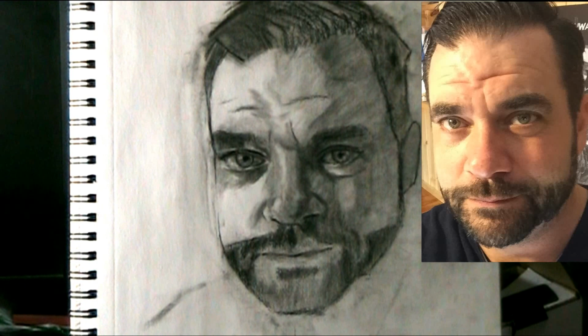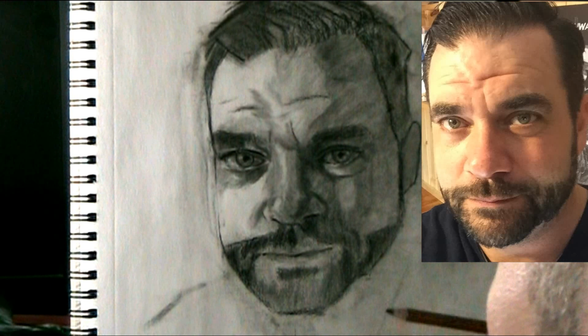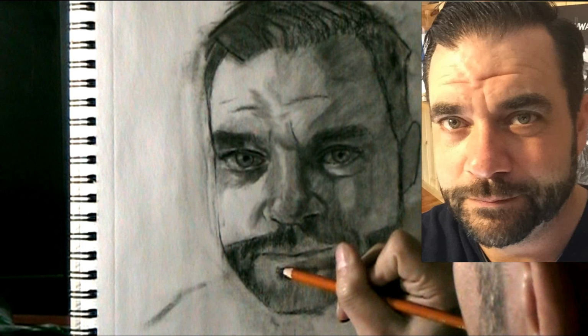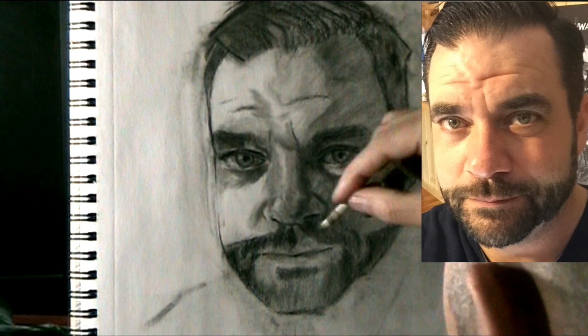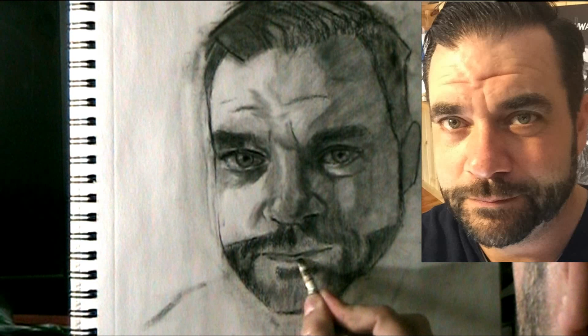Notice how the darker we're making things, the more this is standing out. And then when I put some shading on the side, it's really going to give the impression that the light is coming from that side. So I think we actually did pretty good with his lips here. His lips are right in this area.